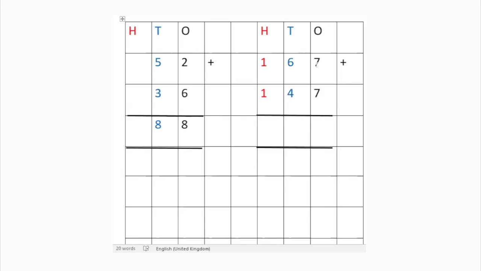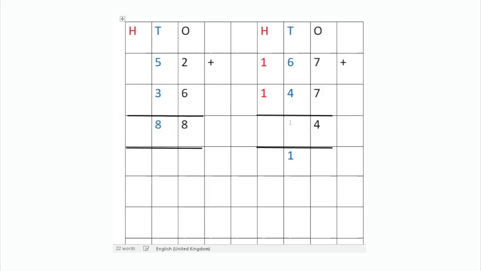So I can see in my ones column, I've got 7, add 7, which I know would give me 14. Remember, you can't do this, can you? Because it's one digit per square. So I know that 14 has 1 ten and 4 ones. So I put my ones column in here. So it was 4 ones. And then I would carry my 10 over to the tens column. So 7 add 7 would give me 14.